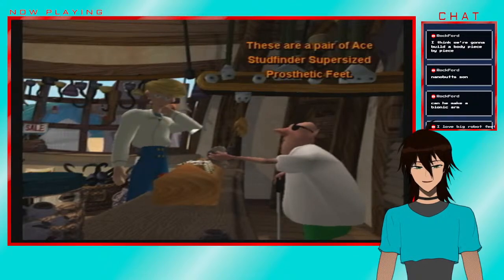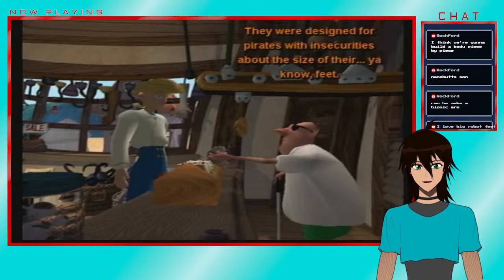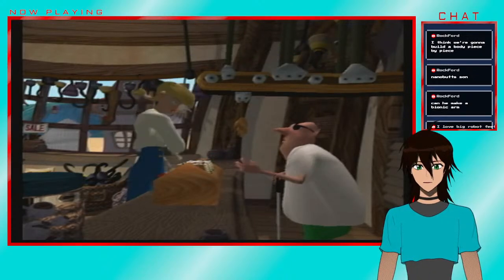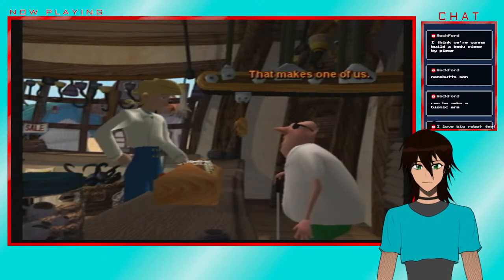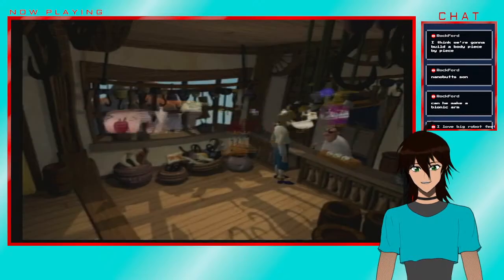These are a pair of Ace Stud Finder supersized prosthetic feet. They were designed for pirates with insecurities about the size of their feet. Unfortunately, these things just made them look like Dutch clowns. Okay, see you later. That makes one of us. Great. That does indeed make one of us.